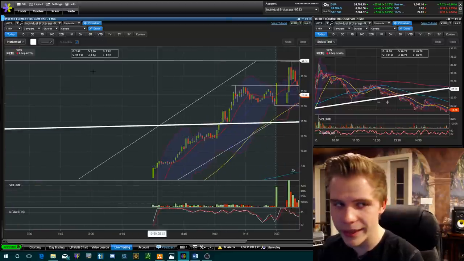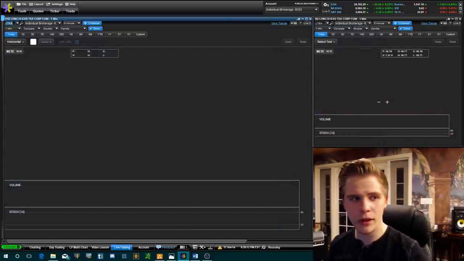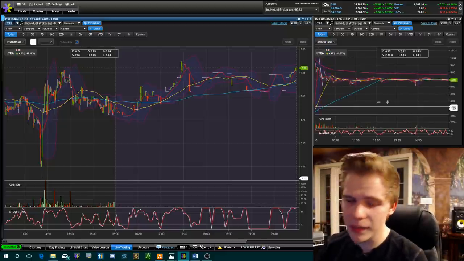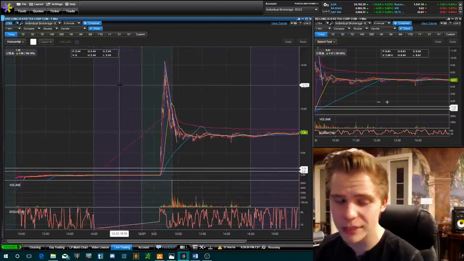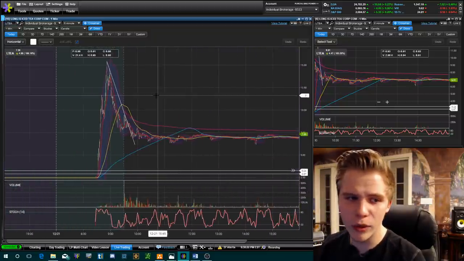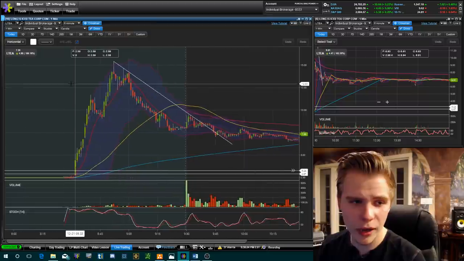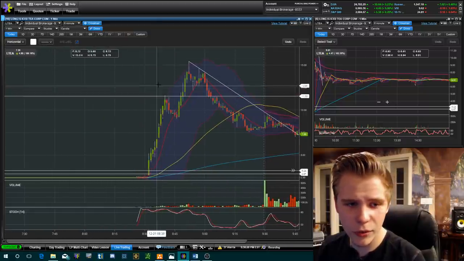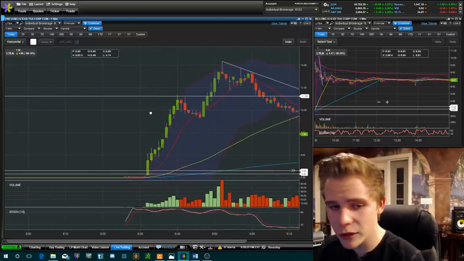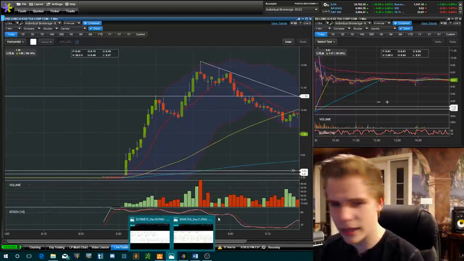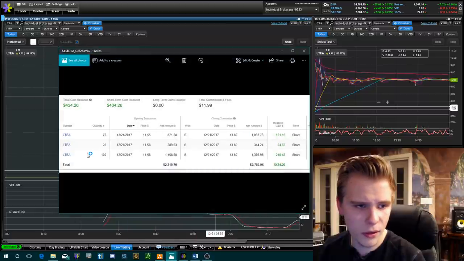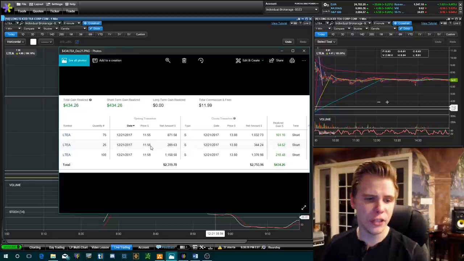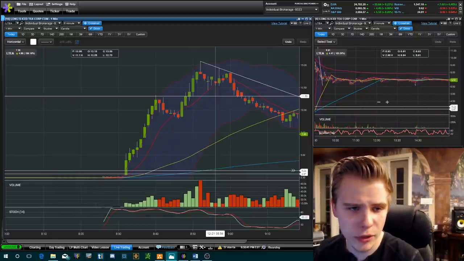So that's why I bought the pre-market breakout, purely because it has cryptocurrency news, which is the hot sector right now. So I didn't want to miss the boat. I bought 200 shares right here with a market order just to make sure that I got filled. I got filled at, where is it? 1.58 average-ish. So right there.